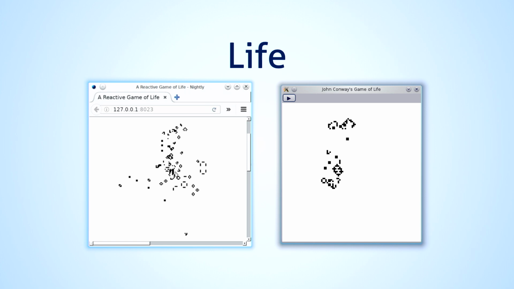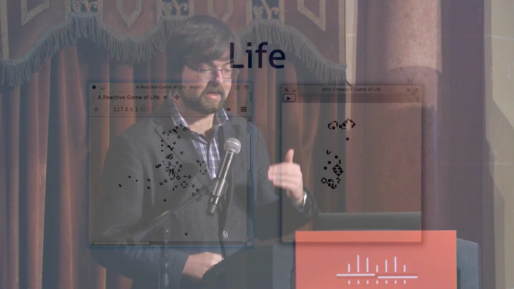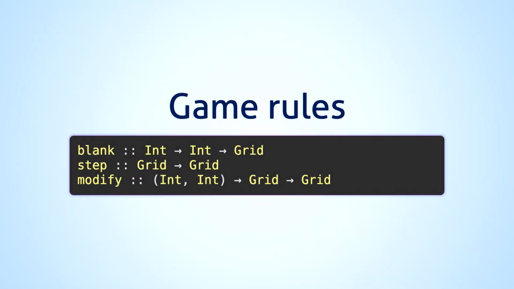So what I want to do is build a system that has a grid to display the state of the game, a button which lets us either pause or run the game of life, and I also want the grid to be editable by a user. So you should be able to click on parts of the grid and flip whether the cell is on or off. To do this, the first step is we just need an implementation of the game of life.